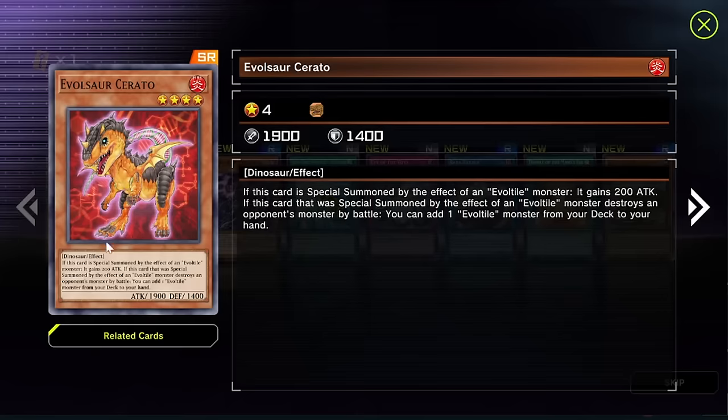And then for our super rare, Evolzar. All right, so this card is not really usable. I mean, it's a dinosaur and it's searchable and it's level 4 and it's got an effect, and that's all cool, but its effect is if it's summoned off an Evolite monster, it gains 200 attack, and then if it destroys an opponent's monster by battle, add an Evoltile monster. I mean, again, this is just kind of slow.